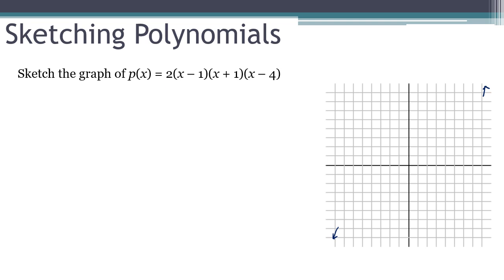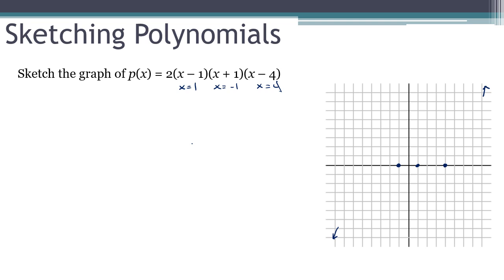Now let's go back and think about what's going on in the middle. Okay, well, I get 3 roots here. I get x equals 1 from this one, and I get x equals negative 1 from this one, and x equals 4 from that one. So what's that telling me? I like to put things in the graph as I go along. So I know x equals 1 is a root, and x equals negative 1, and x equals 4.